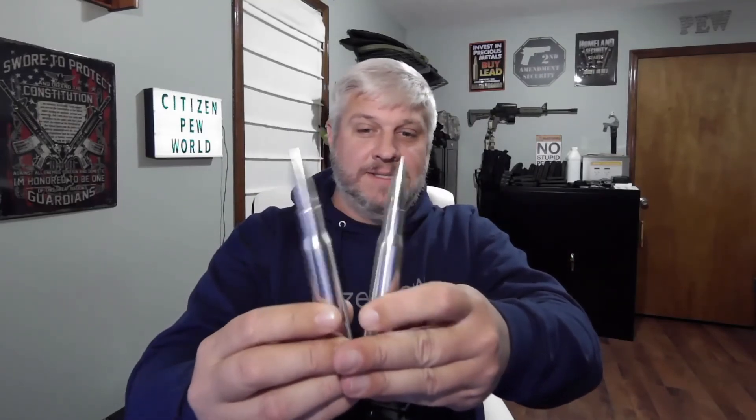So here they are — let me know what you think. I'm thinking about getting them Cerakoted, where the bullet would be one color and the brass would be another color. I've also been thinking about stenciling them. There's just a ton of things I could do with these and I've got six of them. He can make me more, and I've asked him to look into finding prints for other calibers in solid aluminum. And actually — I could put little hooks on them and they could be tree ornaments. Christmas is coming up.